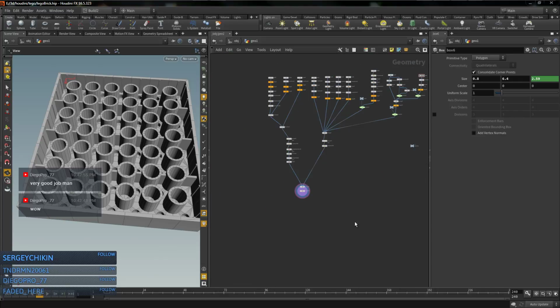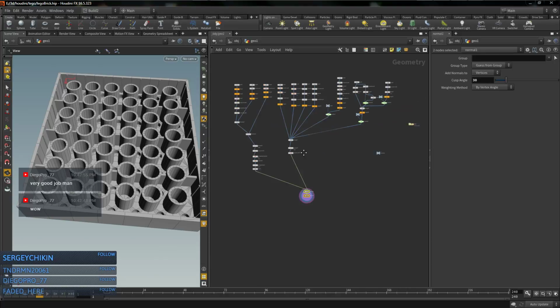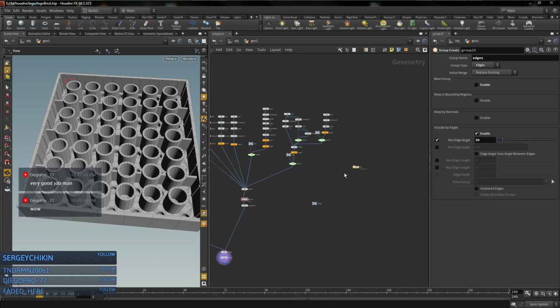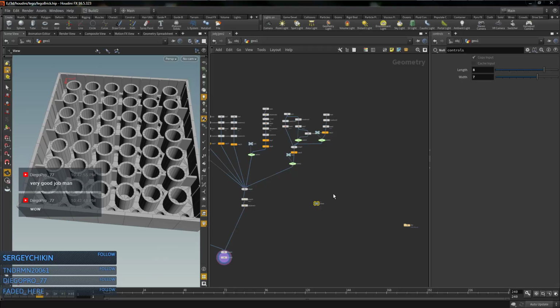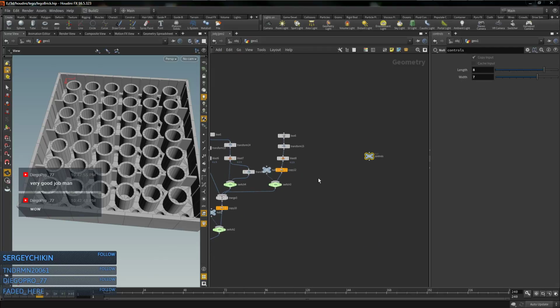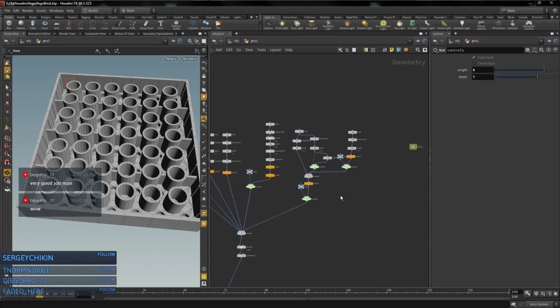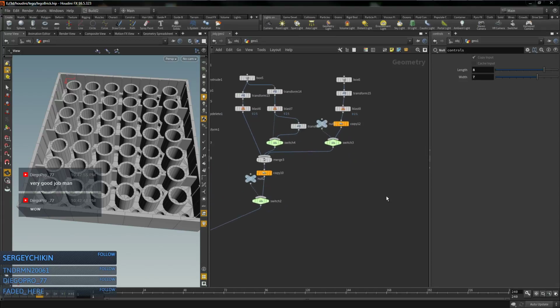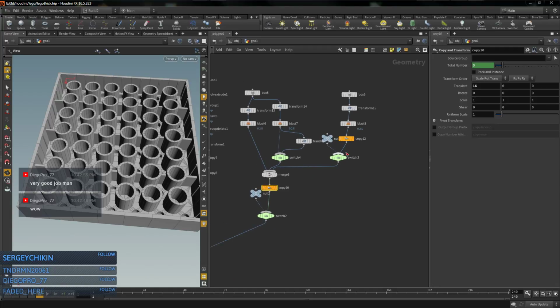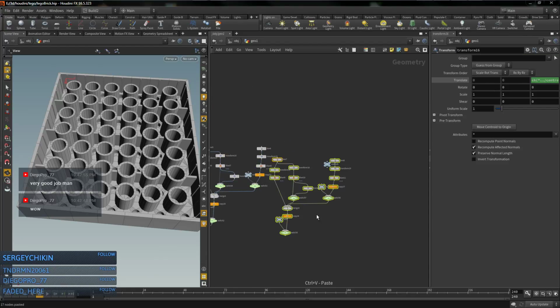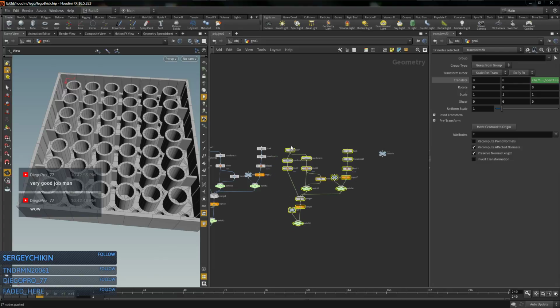Good. Let's move this stuff over. So this is actually the merge for all this stuff here. No, no, no, no. Would be interesting. Could I just rotate it and in the end I need to just change the copy? Oh, I need to change the expressions also. Well, let's start like this.